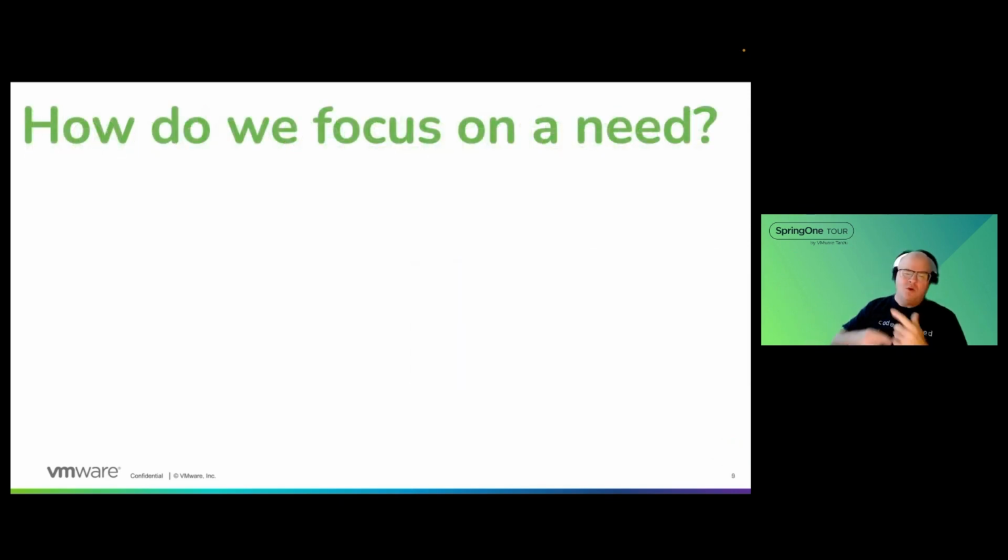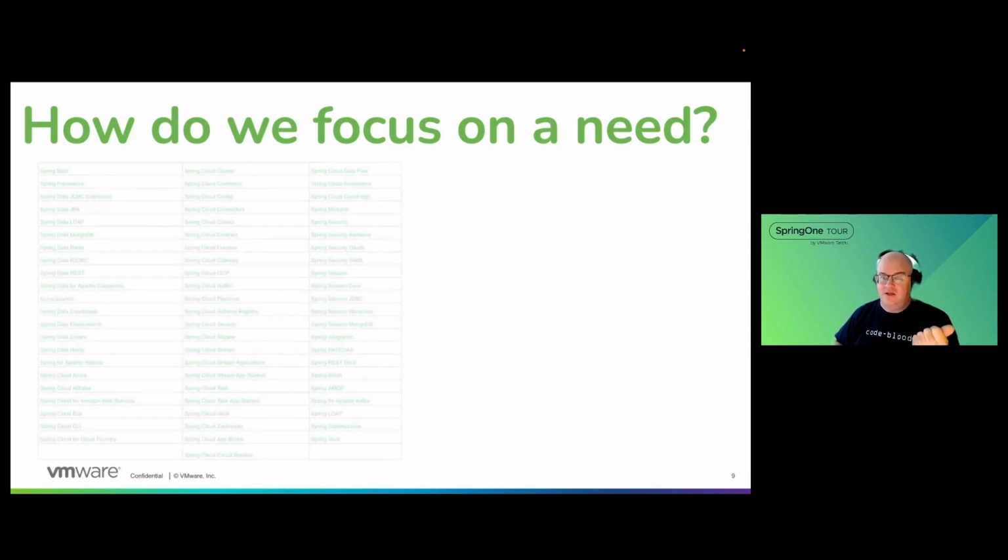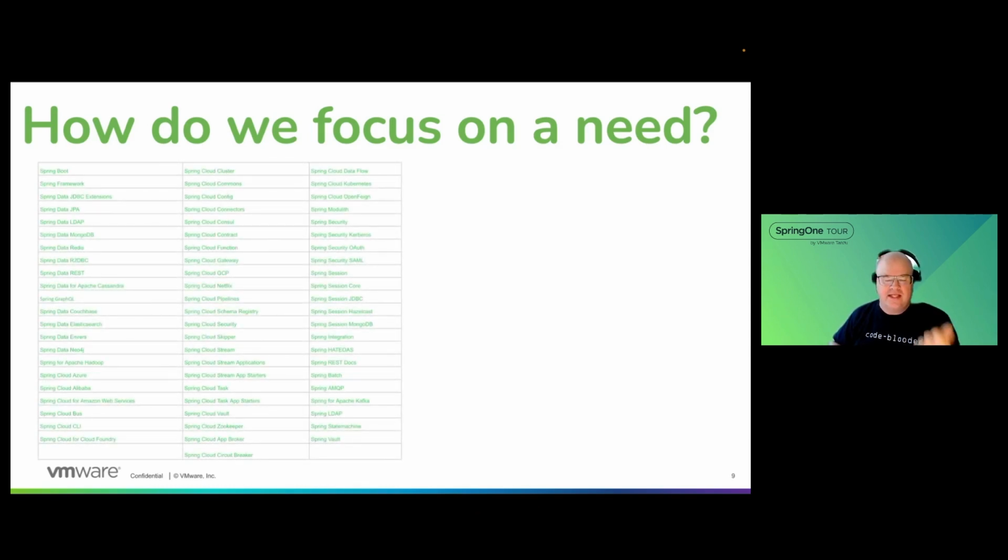Now, we were talking about how we pick the right Spring project to build our feature, to help us speed up our feature. Well, let's take a look at the list. Oh, that's a lot of projects that can help us build our apps. And gosh, which ones do we want to talk about? There's so many. So think about it this way: when it's time for you to build your project, build your features, look at what Spring offers as far as all these different types of projects. But let us go through a couple.